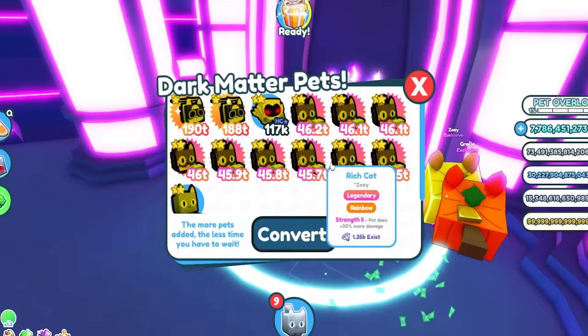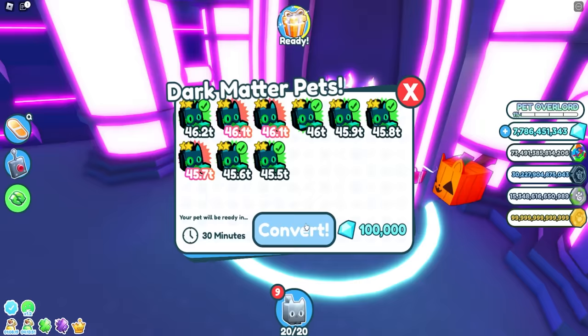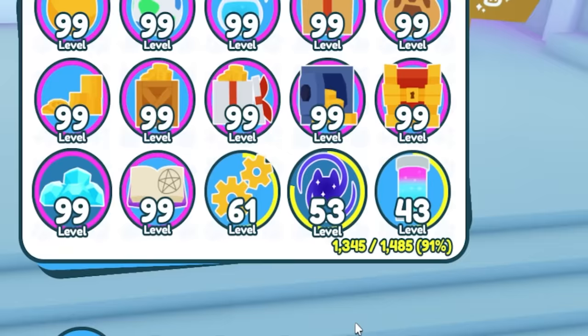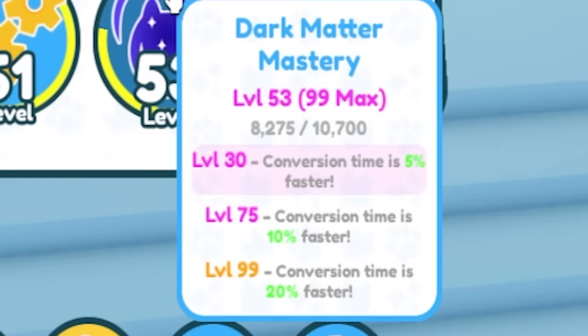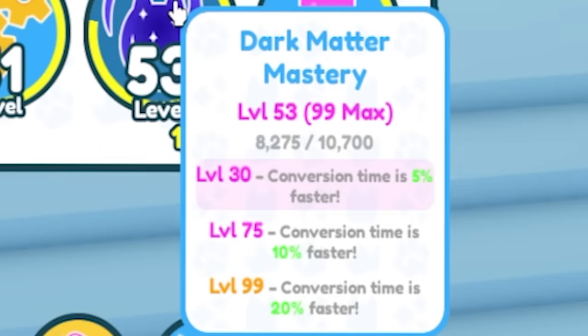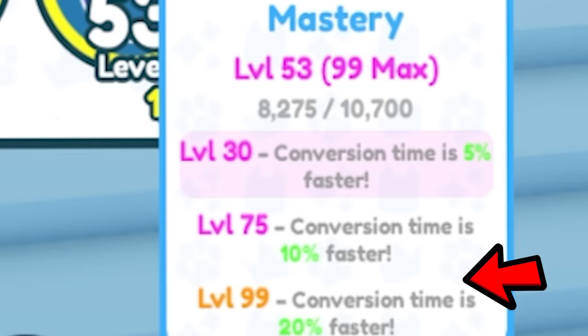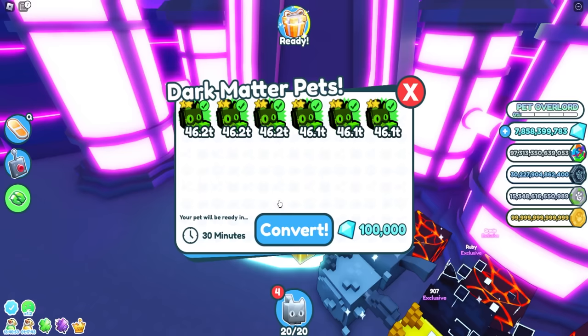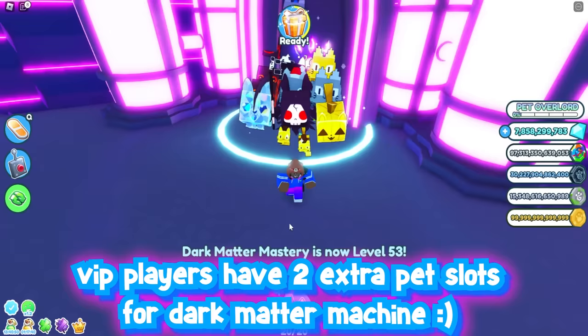And don't forget to slap your rich cats into the dark matter machine for 30 minutes. Since my dark matter mastery is already past level 30, I unlocked a perk that allows us to have a 5% conversion time, which only saves us 2 minutes. And if you want, level up your dark matter mastery to at least level 99 to unlock the last perk for 20% conversion time. And remember, you can only do 6 pets for the dark matter machine. But luckily in this update, if you're a VIP, you also have 2 extra pet slots to make dark matter.